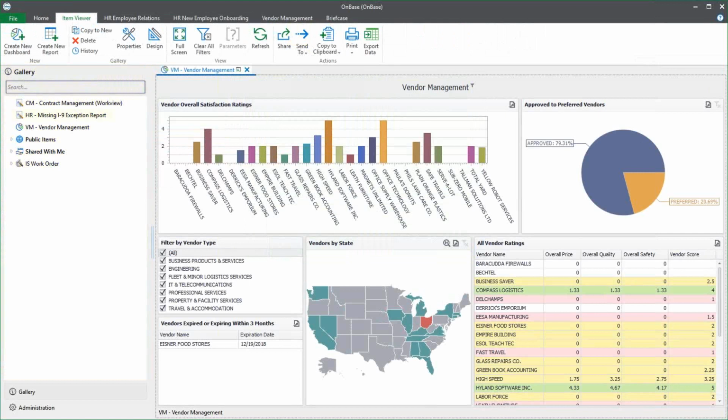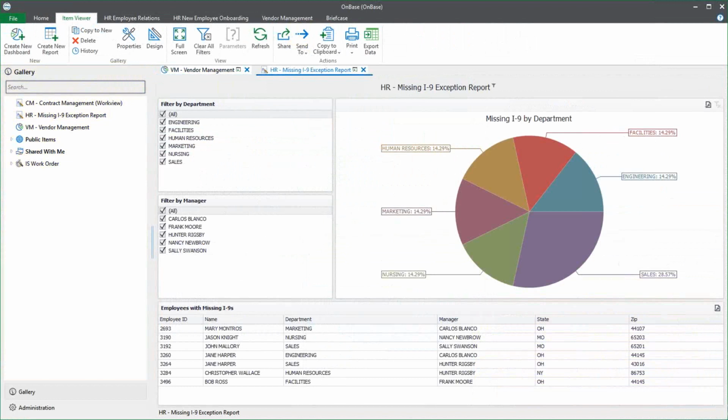And upon selecting the dashboard, if we select one here, it'll appear on the right-hand side within the actual main dashboard pane. Every time we select a new dashboard, we'll go ahead and create a new tab for that dashboard, which allows you to have multiple dashboards open at one time so that you can be jumping back and forth between different pieces of information you would like to look at.